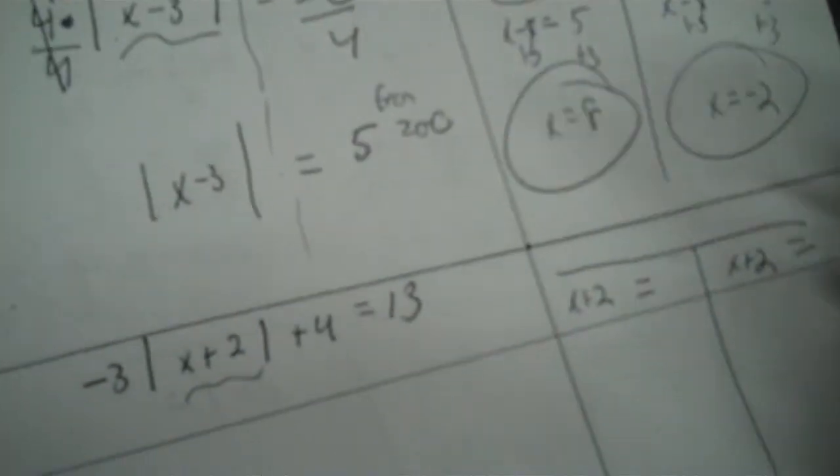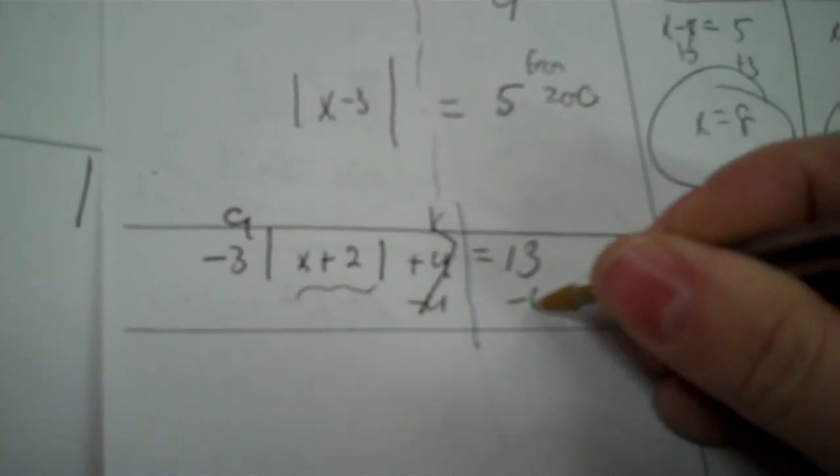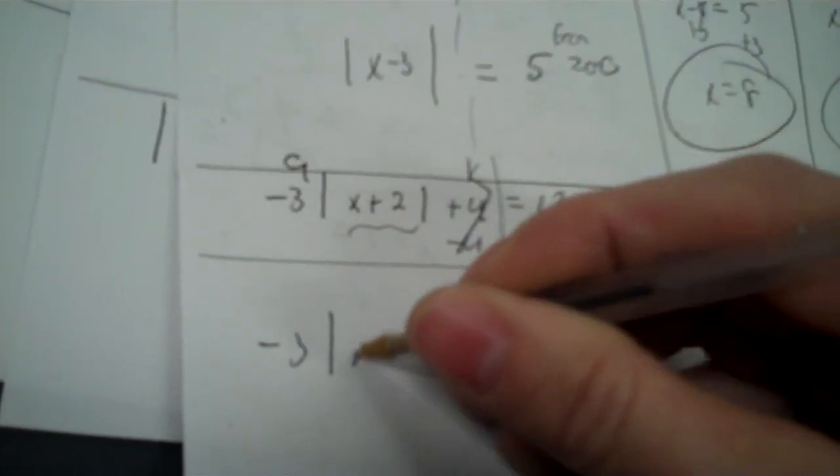Last problem, okay? Actually, I want to do a little thing. I want you to make that 3 a negative, because I said so. Why? Because I said so. Inside, you got x plus 2. That's the inside expression. Now, be on the lookout for k values there and a values there. So you got a k and an a. The k goes first. Takes us to 9 now. Negative 3, absolute value x plus 2.